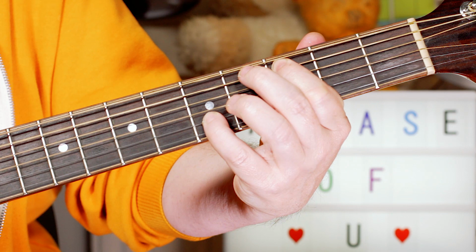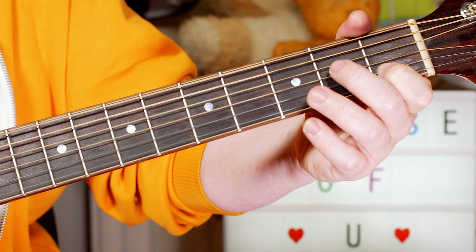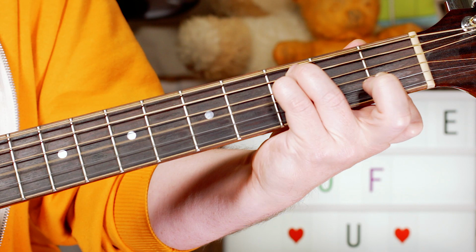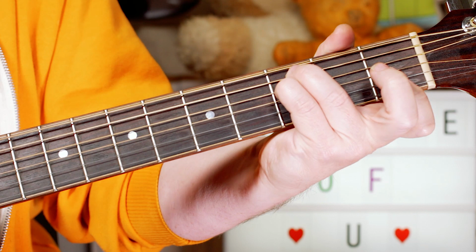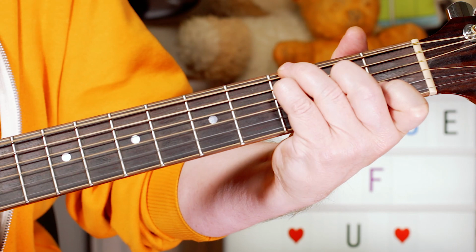Back to A minor 7. So we got that 2 and 3. Back to open and 1 for two bars. And I'm playing an F with that open G. So I'm just playing that 3-3 open 1-1. And a C. So and put a little G in the bass. Or just playing however you want to play it.